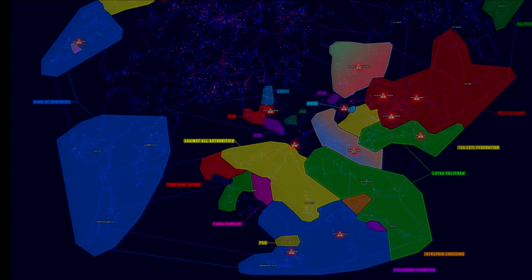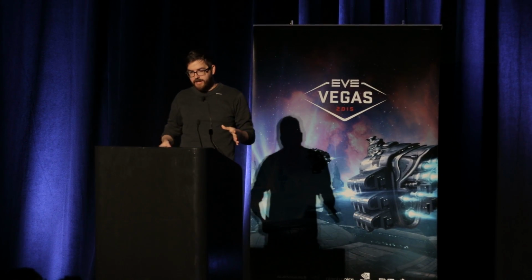And Red Swarm Federation has been waging their war against the Coalition of the South. And the last standing member of the Coalition of the South is this green group right here, known as Lotka Volterra. And this is where our events really begin. This is where the action really starts.